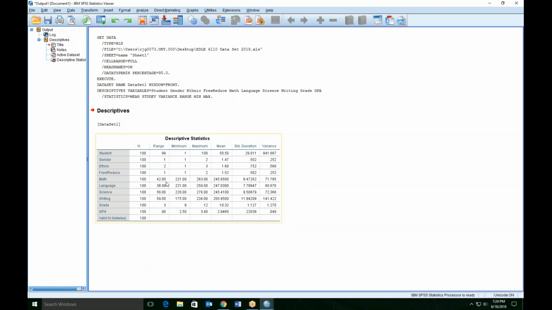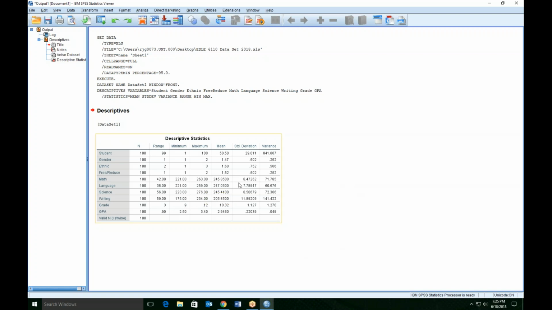Math, though, if we look at the entire school, that's all we're really looking at. We have the math scores for the entire school, ranged from 221 to 263. The language scores range from 221 to 259. The science scores 220 to 276, and the writing scores 175 to 234.